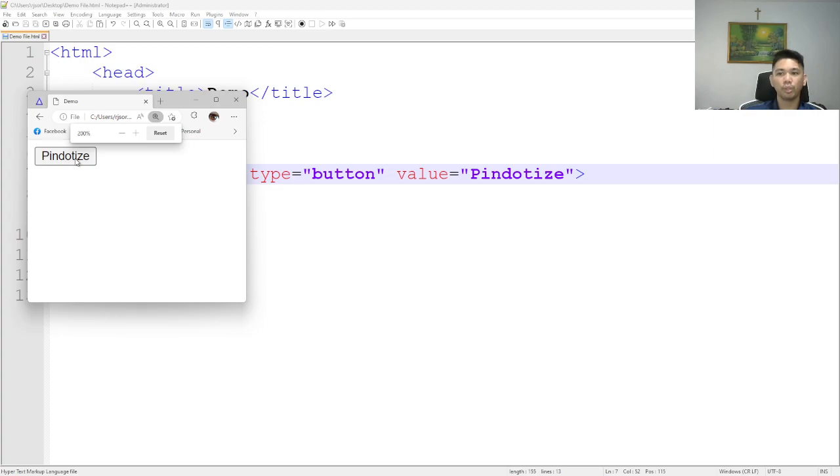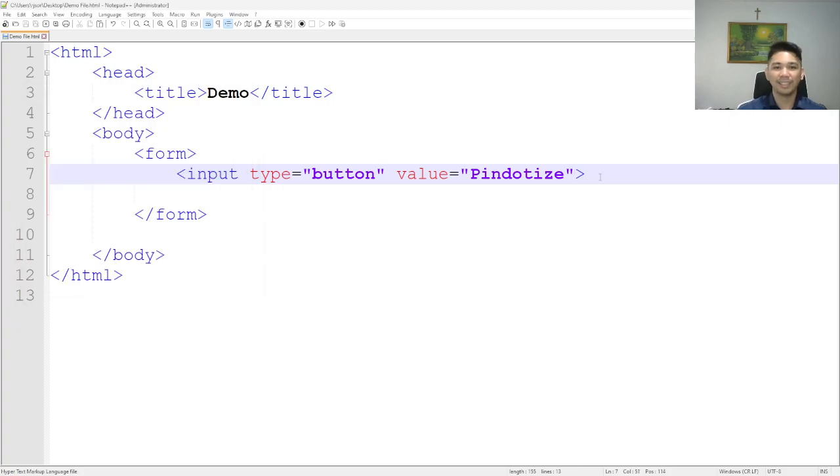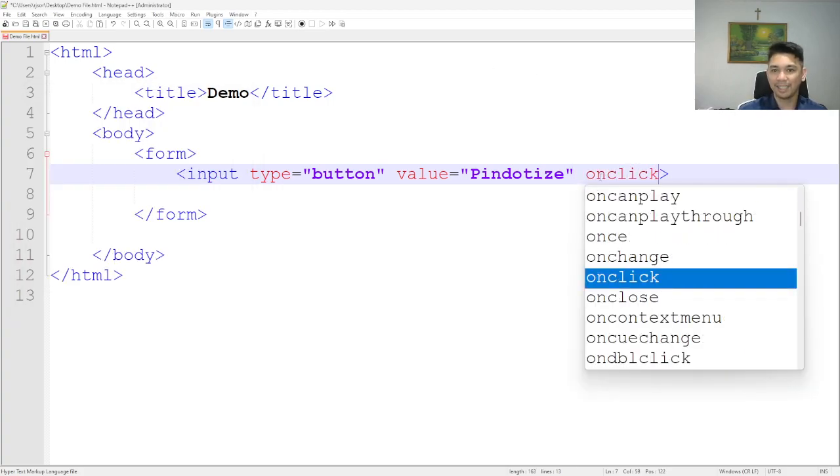Okay, so we have one button. Even though we click it so many times, nothing will happen because we don't have any codes yet for the event. So we will add the attribute onClick.